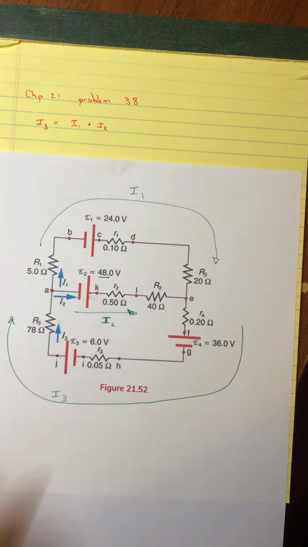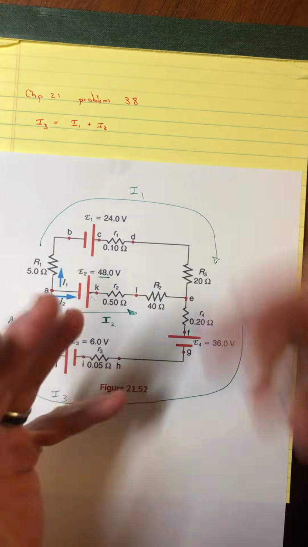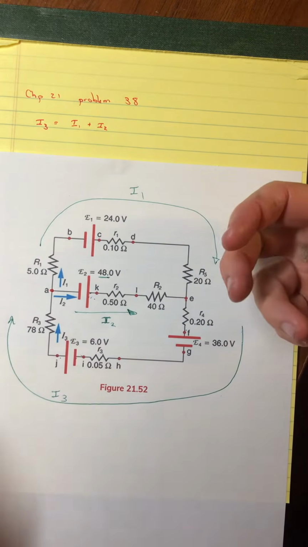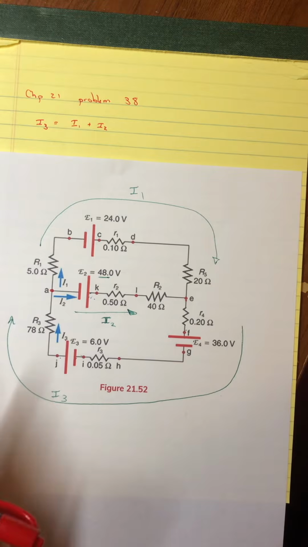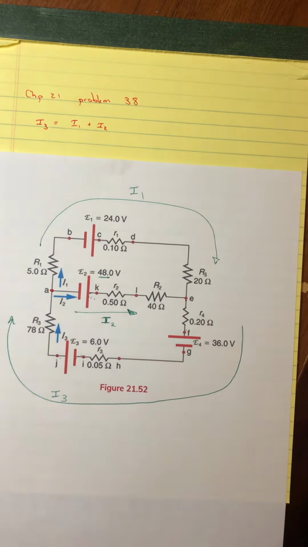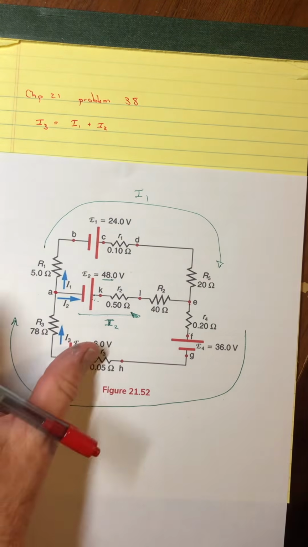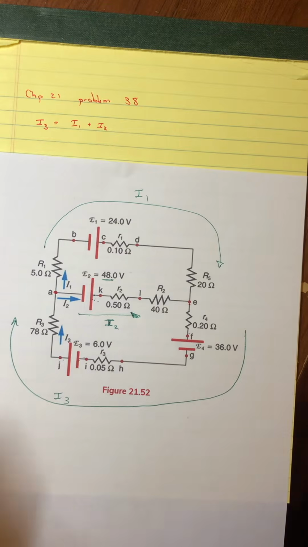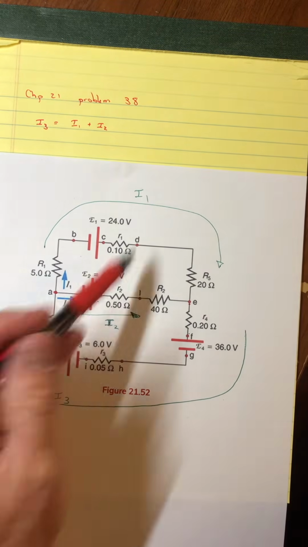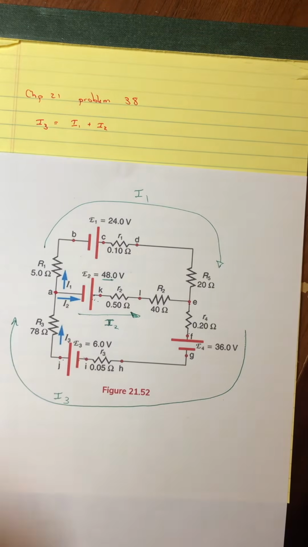That's the part that I was saying. If you did all 3 of these and you went to solve it, you would finish the problem and get something like 5 equals 5. Because you didn't do anything wrong. It's just that you don't have enough information to come up with the answer of what the current is. So that's how I know I'm going to have 2 equations from the loops, and then I need 1 from the node.